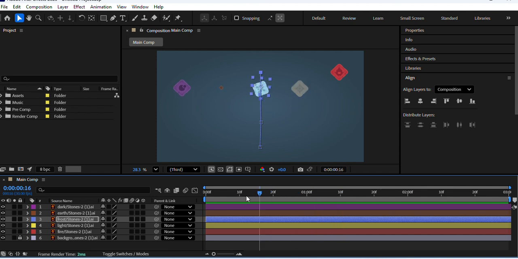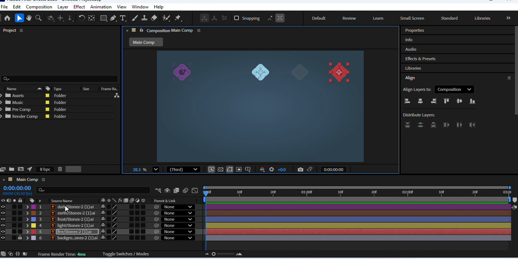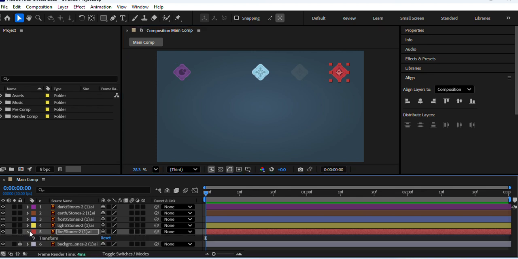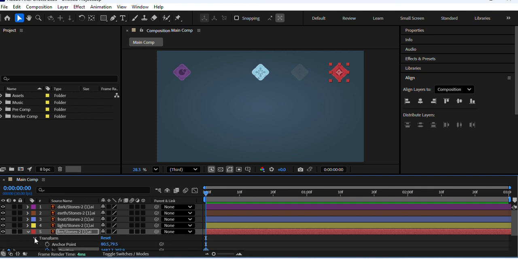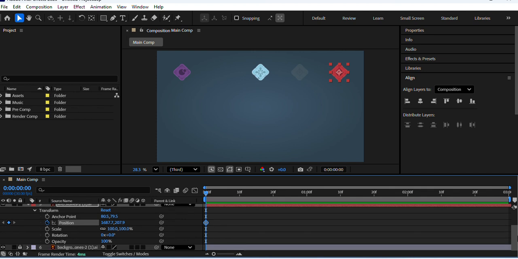But then let me now show you what the usefulness of anchor point is if you move the anchor point away from the center. So we are doing that with the last one. Open your Firestone transform. Let me move it up so I can see clearly. I have clicked on 0 for position.